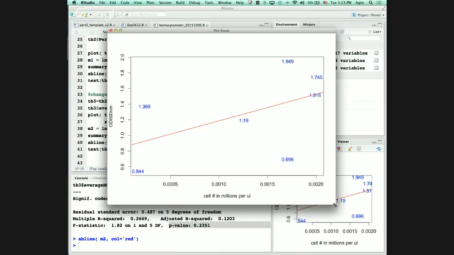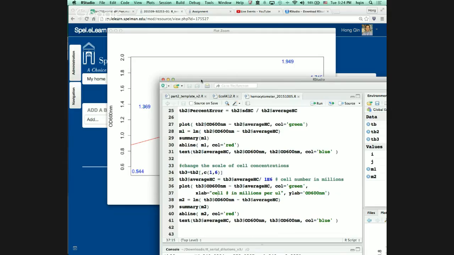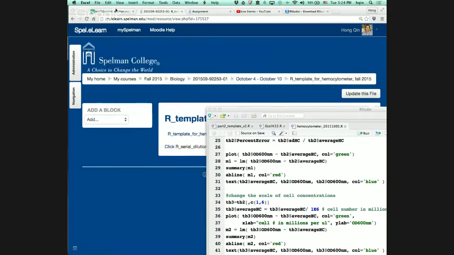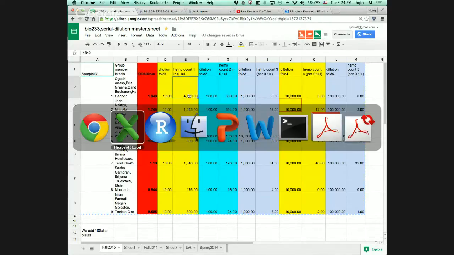Okay, very good. So, once you see the file, then you try to understand why we are doing it. If you want to do that manually, let me see. So you had the dilution, you had the volume in 0.1 microliter.